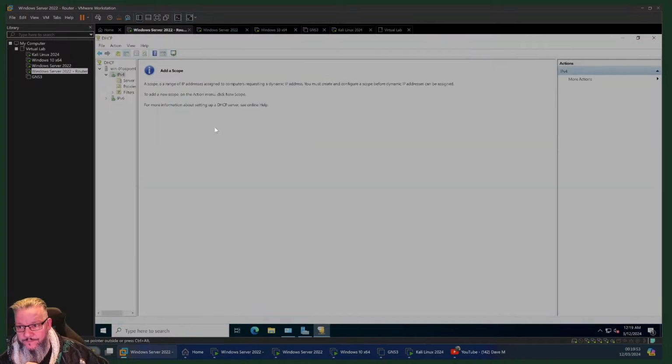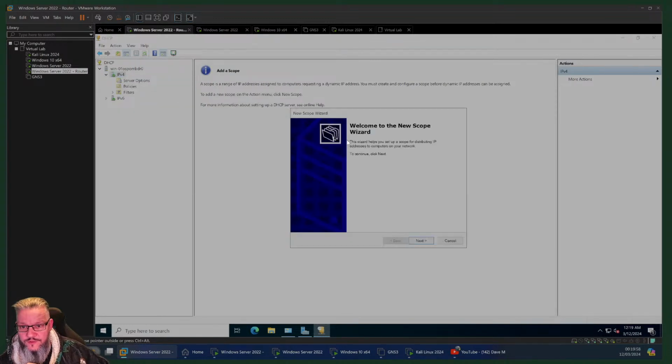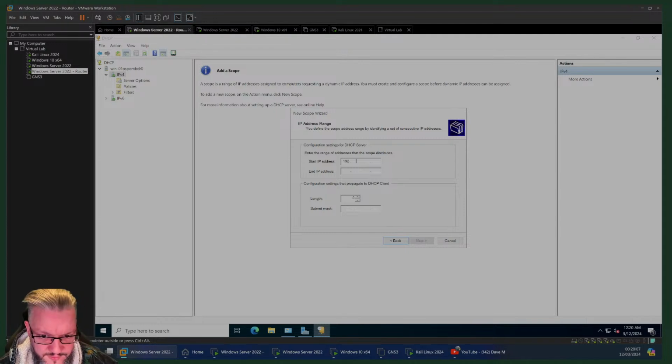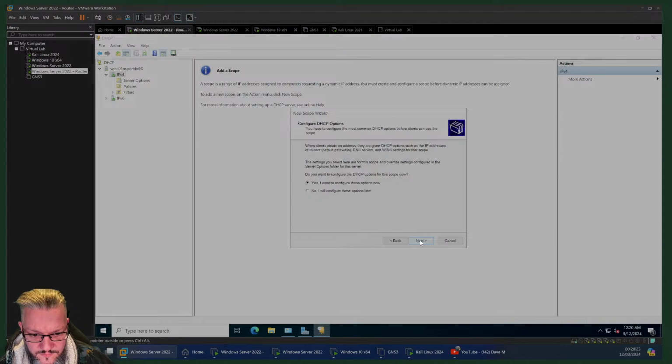There we go. Okay, so we need a new scope. And our first scope will be called internal. And it'll be 192.168.50.2. And we don't want to worry about exclusions. We don't need to care about that.